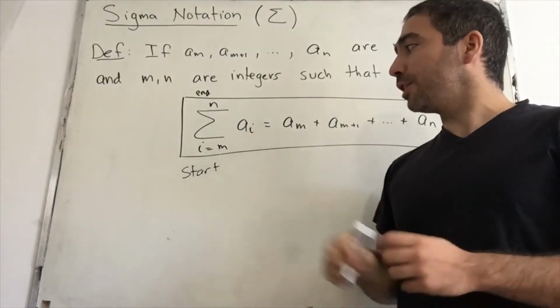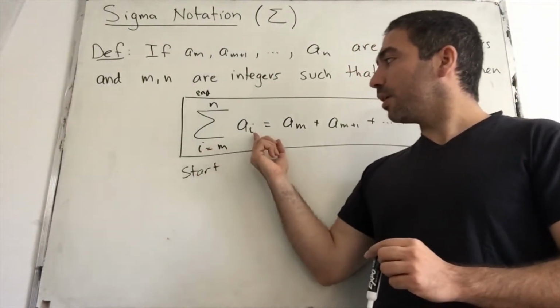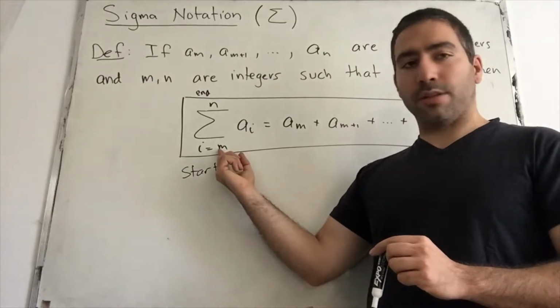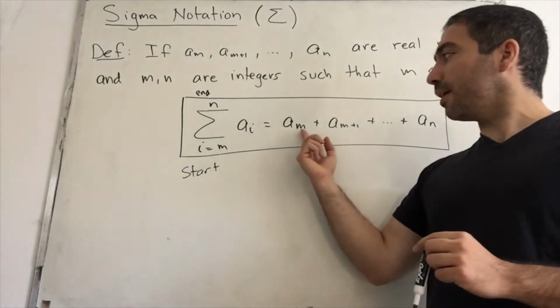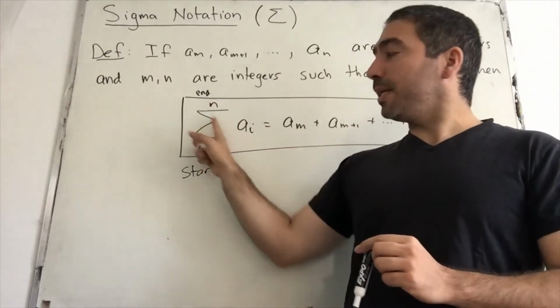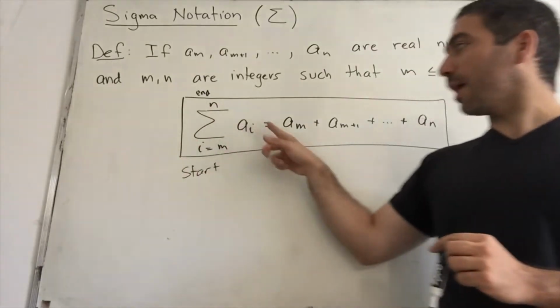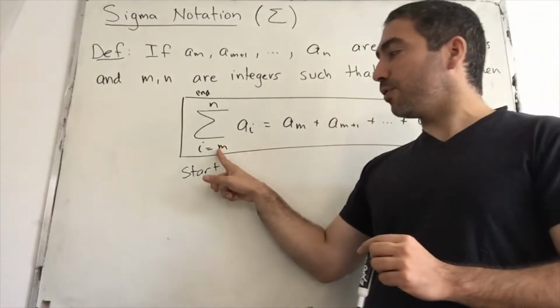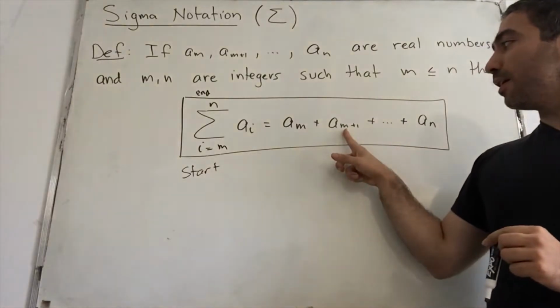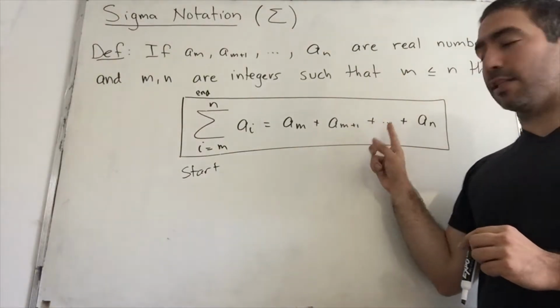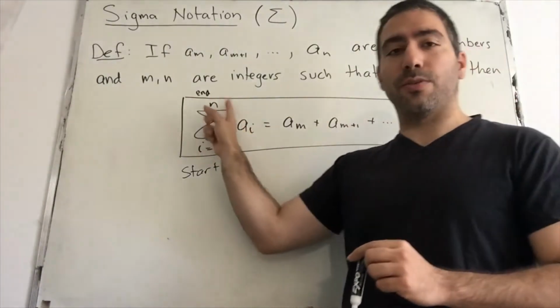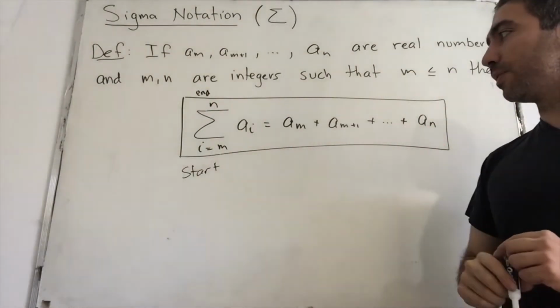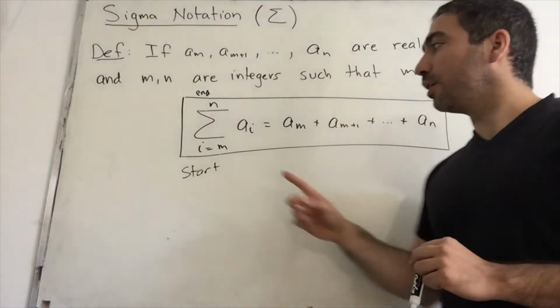of a subscript i. Essentially what you're doing is substituting the i with the starting point, in this case m. So we have a subscript m. The summation symbol is telling you just to add. So we're going to add the next value, the next value, add 1 to it. That would give us a subscript m plus 1 plus a subscript m plus 2, all the way to the last value, in this case n, up until a subscript n. Always adding 1 to the index.